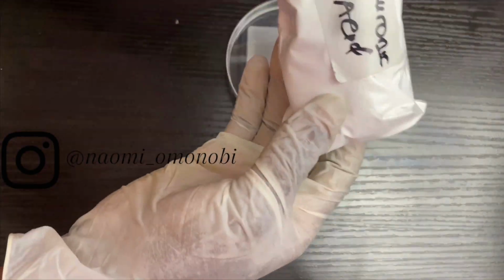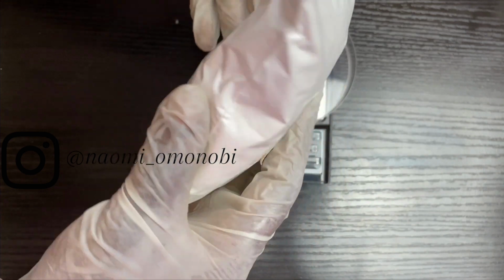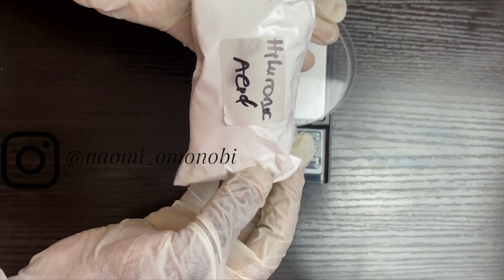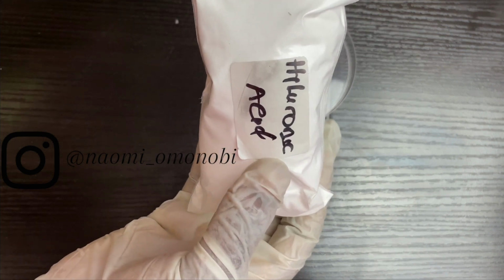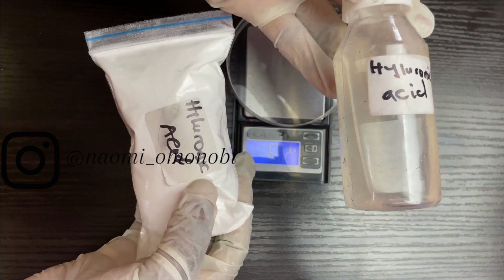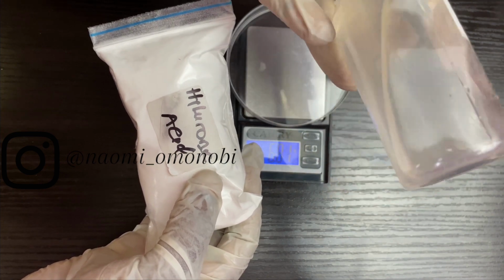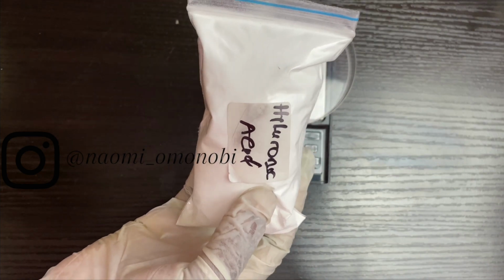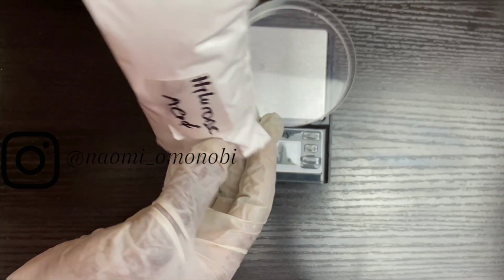Hyaluronic acid is a natural polysaccharide. It has large molecules. It is responsible for hydration, lubrication, and it's said to hold about 500 times its own weight of water. It is white powdered and it is soluble in water. I have liquid hyaluronic acid, but I'm going to make mine because sometimes I feel like when you buy the liquid form, they are somewhat diluted. So I'm going to be working with my own powdered hyaluronic acid.